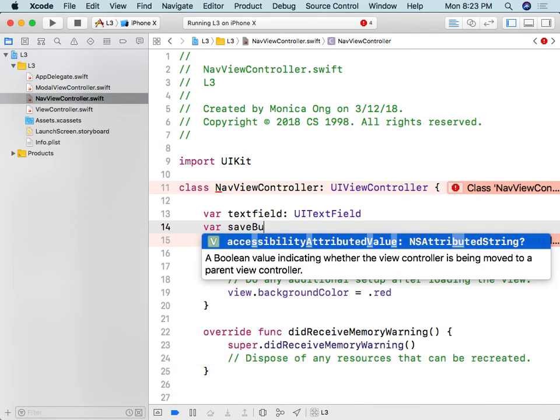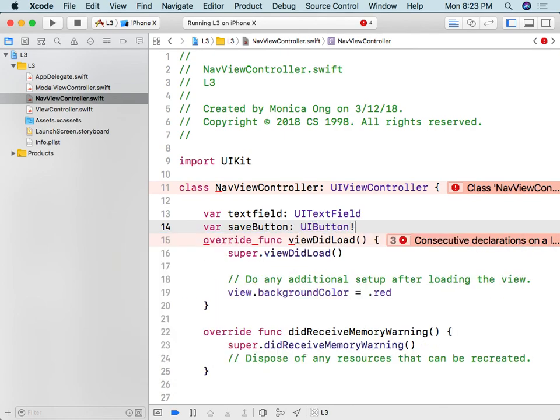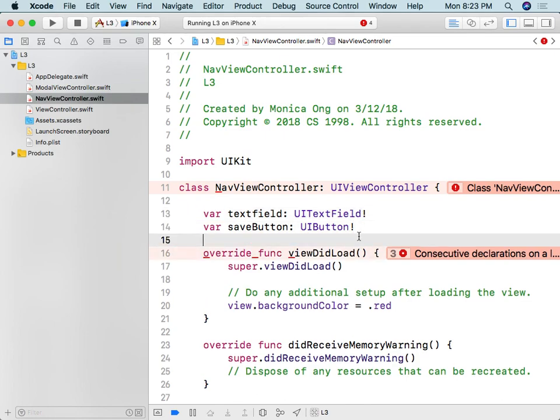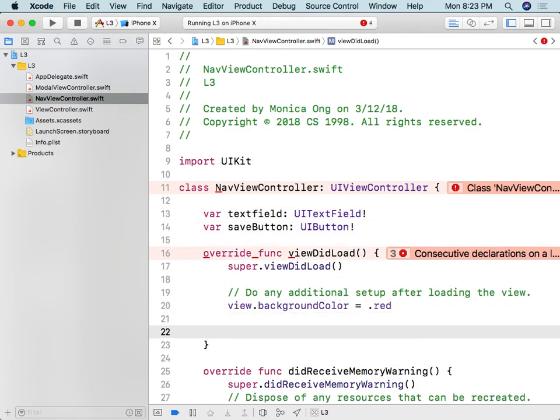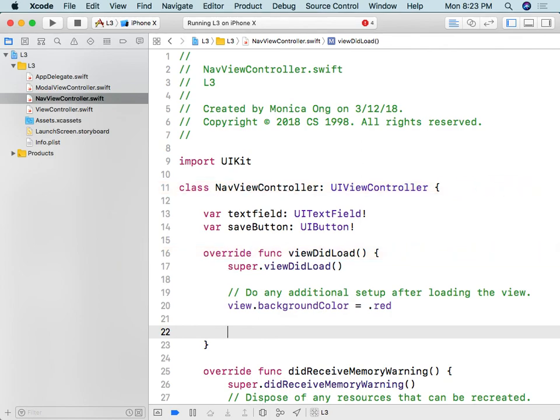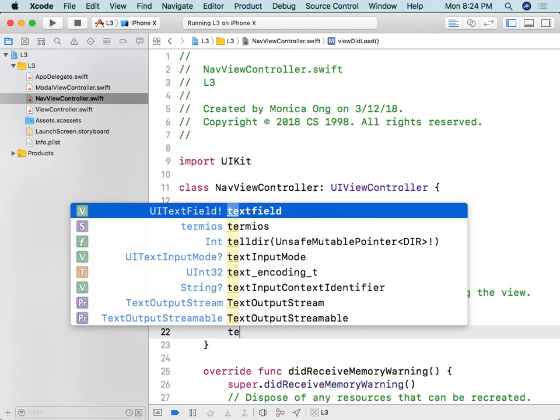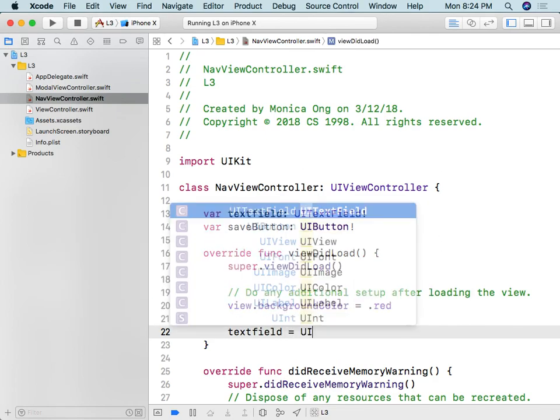The user can write in a certain text name that they want for the nav button on the first home view controller, and the save button will say they want to save this name, and when they press it, we'll update the actual button on the view controller. So I'm just going to go and hopefully get this done very soon.